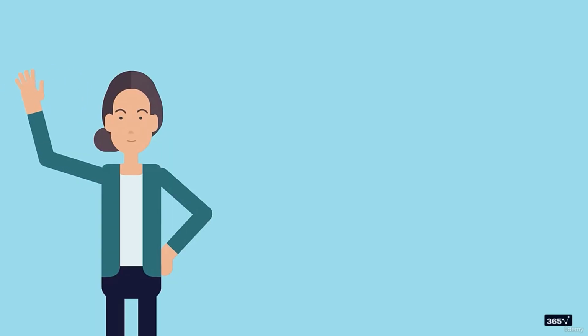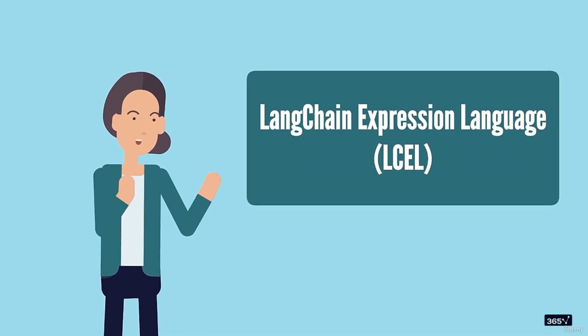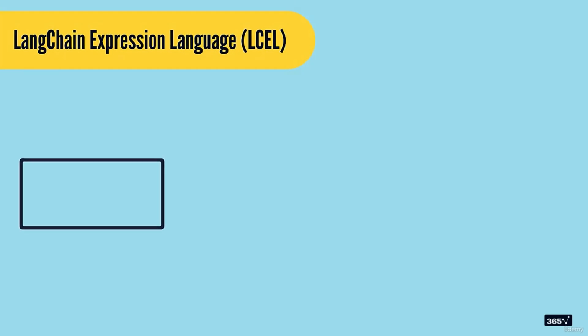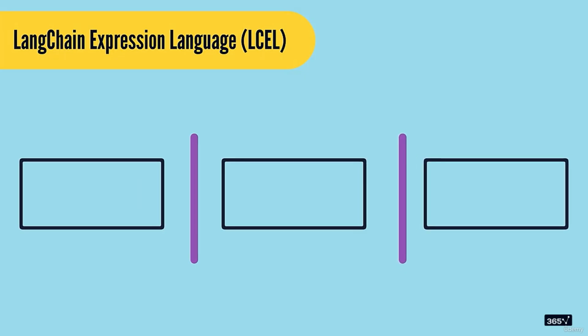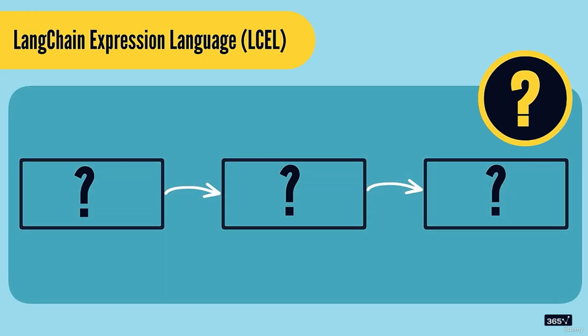Hey everyone! In the last lesson, we learned how easily chains are composed using the LangChain Expression Language. Recall that this syntax uses a pipe symbol to connect components, implying that the output of one serves as the input of the next. Additionally, we demonstrated that we could apply the invoke method to each component, allowing for transparency and traceability. Of course, this is also true for the stream and batch methods. This lesson focuses on identifying the types of LangChain objects that can be integrated into a chain and the nature of the resulting chained object.